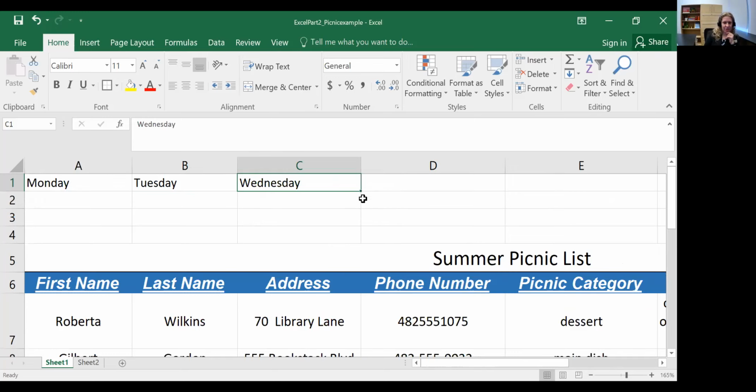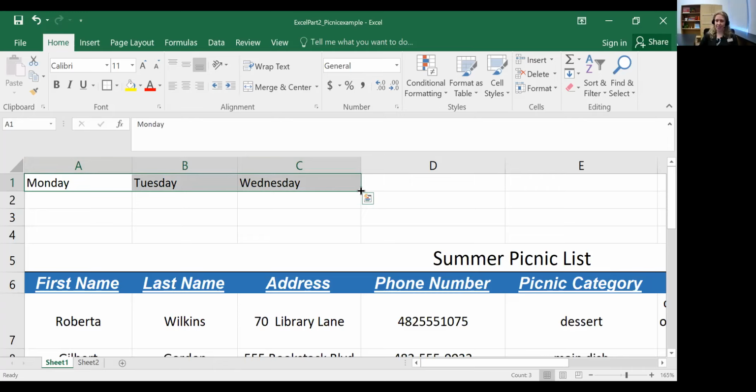Okay, so what we're going to do when we highlight the 3 of these, Excel can recognize that this is a pattern. And when we get the black cross with no arrows, it's just a black cross. You know, the other one has little arrows on the end. That's not the one we want. We want the one that just looks like a black cross.